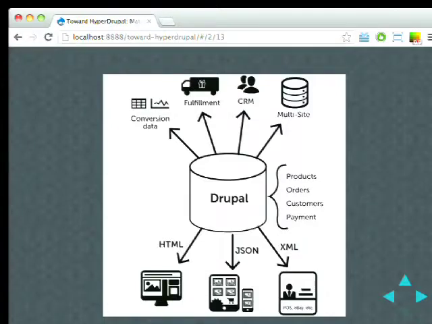So the idea, of course, is that we can use the same technologies that power the web to get information from our commerce server into a web browser window where someone can buy stuff, or perhaps into their pocket in a mobile app. Or maybe we have a point of sale system that has an iPad at a cash register that ties into our commerce server. And we can also then get that data from inside of Drupal into wherever else it needs to go using the same protocols, the same paradigm, I guess.